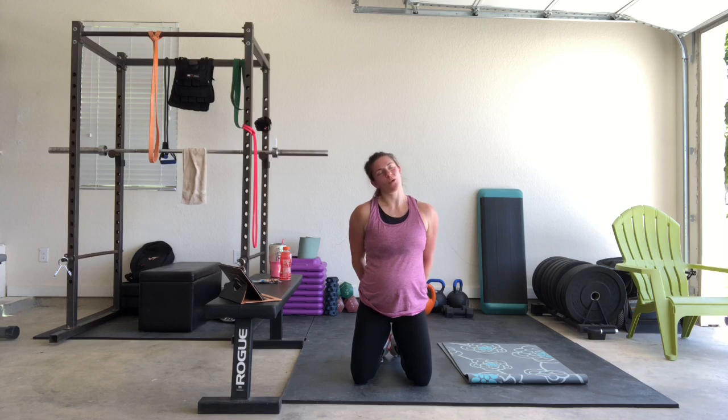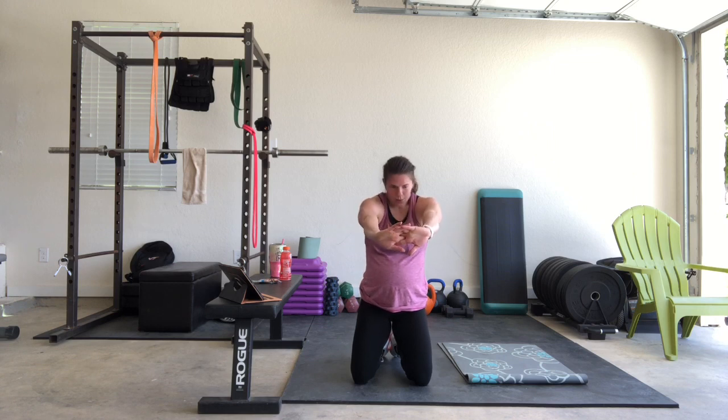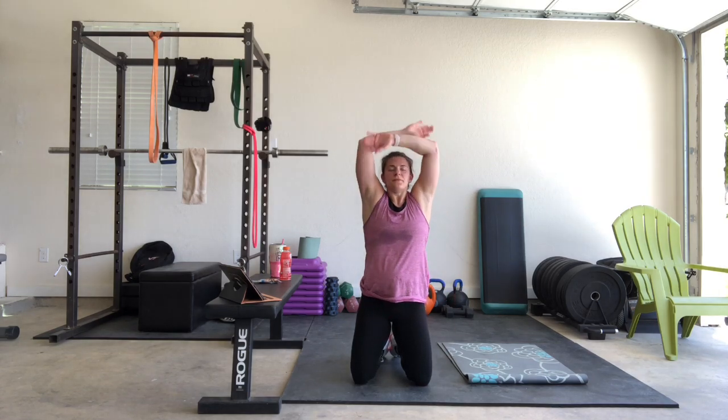If you want to make it a little bit more, tilt each way, chin to chest, arms out in front, separating those shoulder blades. Release it, take a big inhale up. Exhale down. Y'all are done.